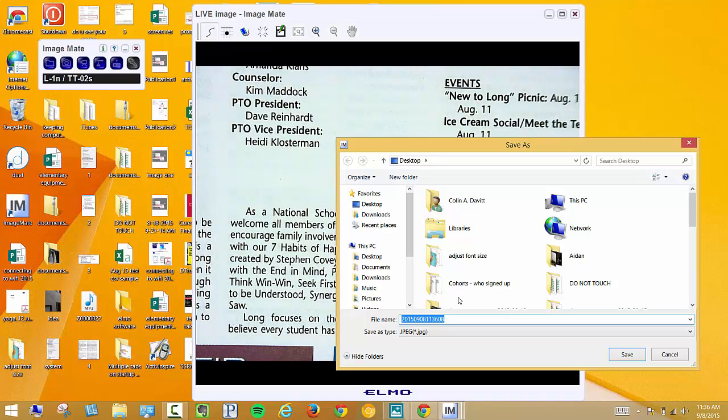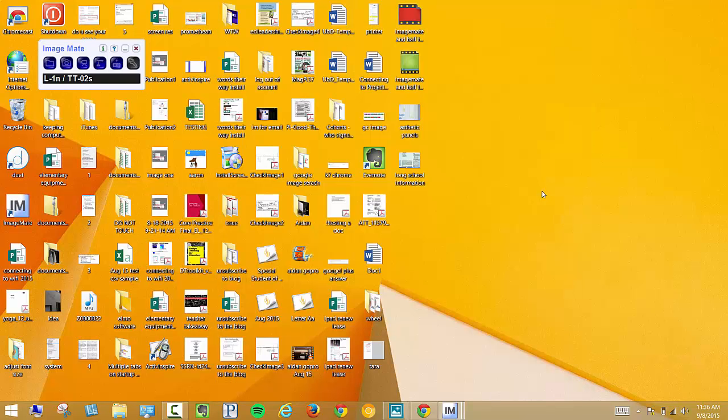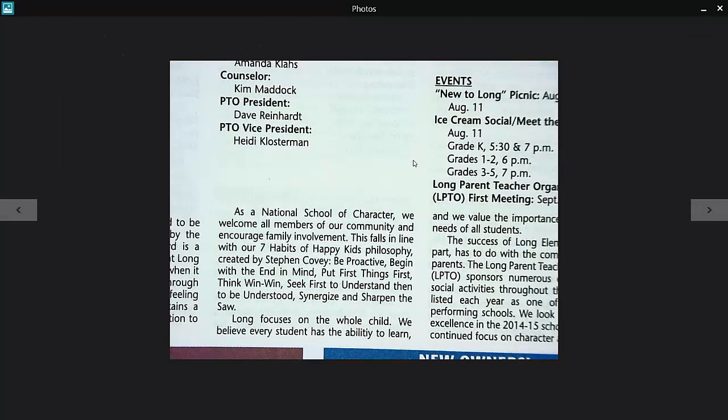So I've archived this long school directory, and I want to be able to call it up later. So long school, I'm just going to add information. Click save. I'm going to save it to my desktop so I kind of know where it is so I can look at it later on. I'm just going to minimize this, minimize that to prove here's my image. I can double click, open it up, and there's my image I've taken.